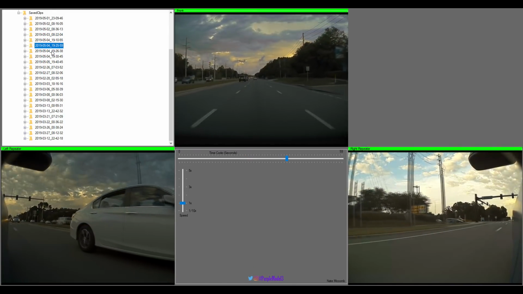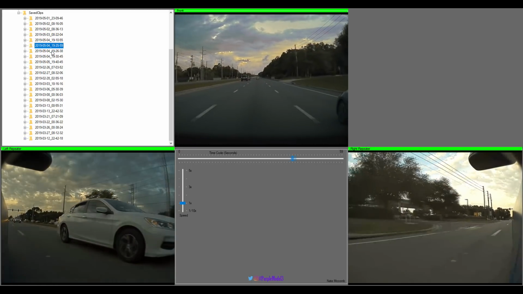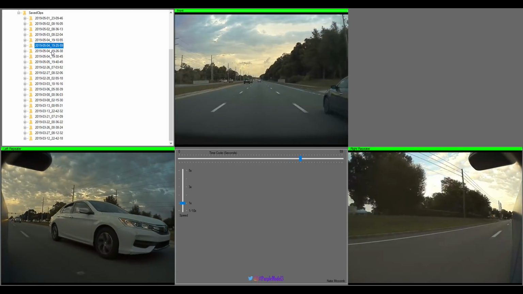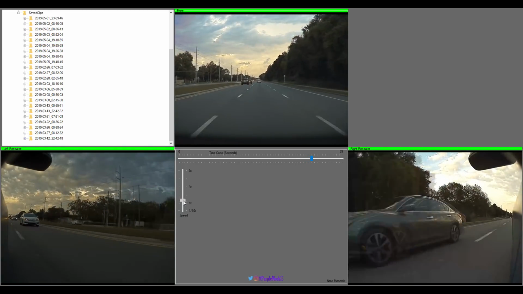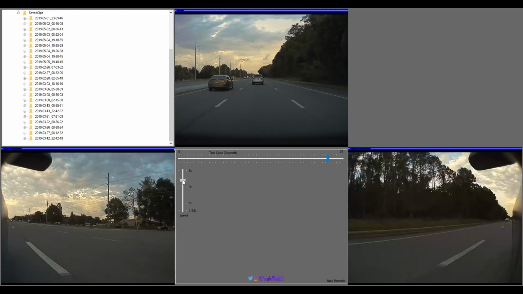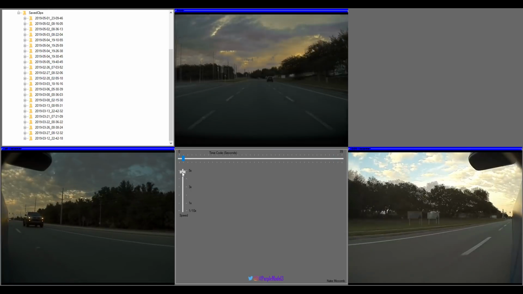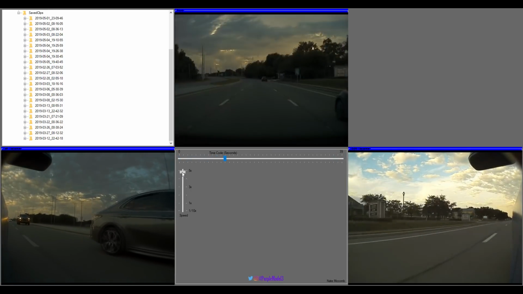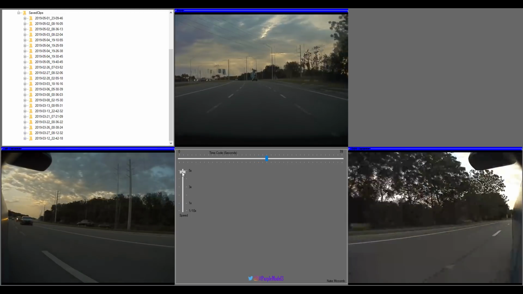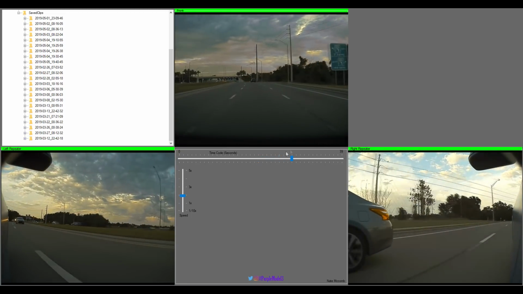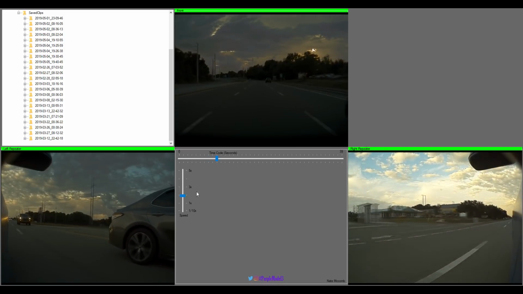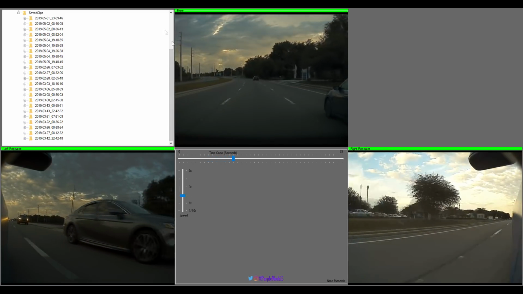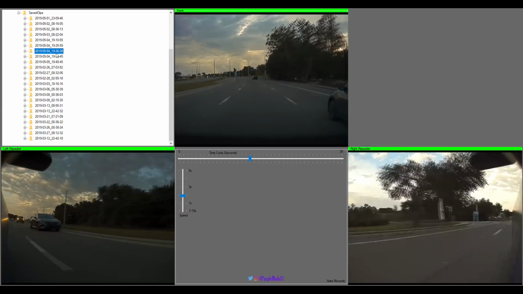We can see here this is a manual recording done by the icon on a screen. And some of the other features that it has is we can speed up the footage. So we can look and see exactly if we missed something or what was going on at that particular time frame. Say we've seen something, we can grab the time bar and go back in time and find out what it was that we were looking for.